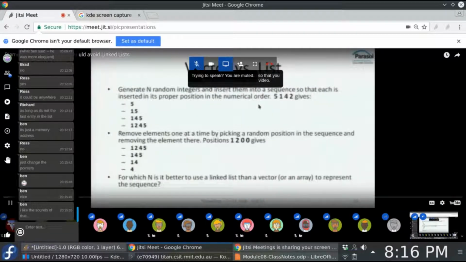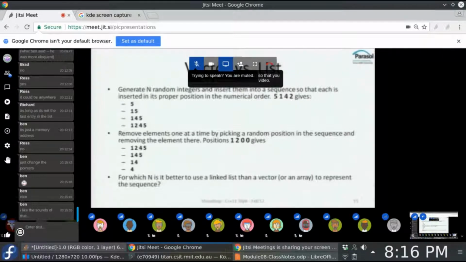Algorithms. Here I'd like to show an example that first was shown to me by John Bentley of algorithms fame. Make a sequence of random integers, keeping them in order, and so you're given the numbers 5, 1, 4, 2, and it builds up the sequence as you see it there. And then you remove them again by giving a set of positions of which one you take out.